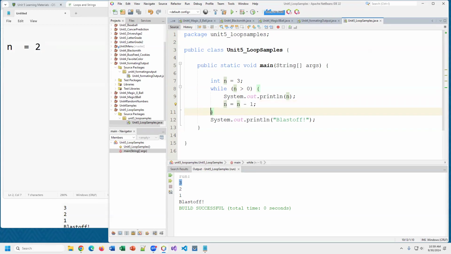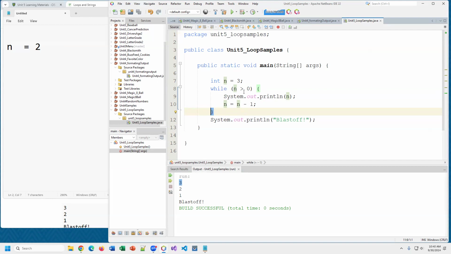And now I hit this brace of the while loop. And what that means is I go back up here and check if this condition is true or not. If it's true, I go through the loop again. If not, I just stop the loop and keep going. So I have to decide at this point, do I loop back up, or do I print off the blast off here? So I have to check if this is true or not. Is n, which is 2, greater than 0? That's true. So that means I loop back up and continue the loop.